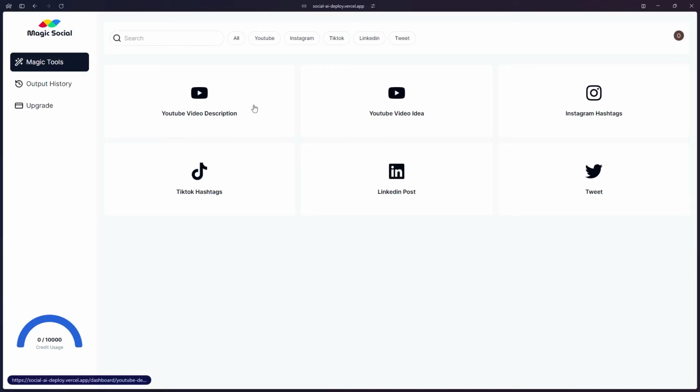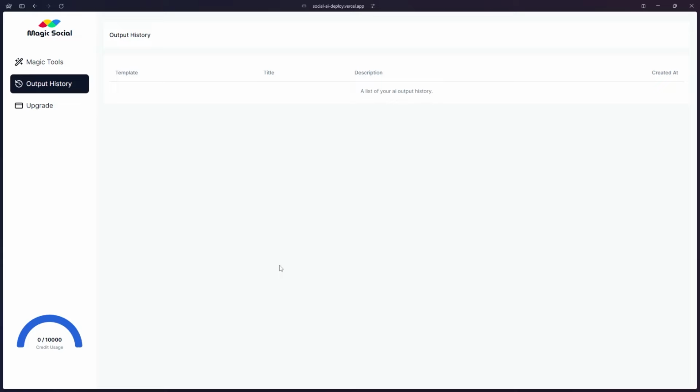Next, before I dive into a generation, I'm gonna go through the app a little bit so you have more ideas. So we have a history over here. This one has all the history. Once you generate something from the Magic tool, everything is gonna be saved over here. So the AI description is gonna be in the description. The title is whatever you title, and the template you use. We're gonna also have the time it was created. So all of this has been pulled from the database.